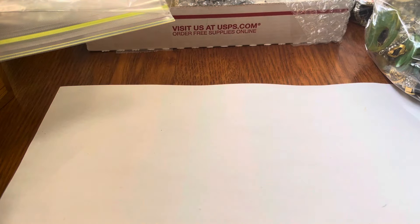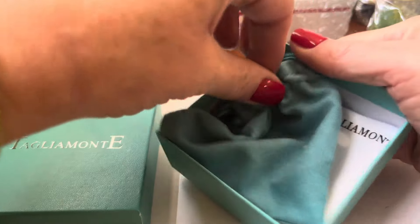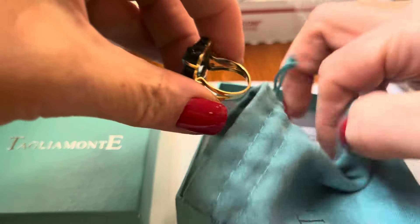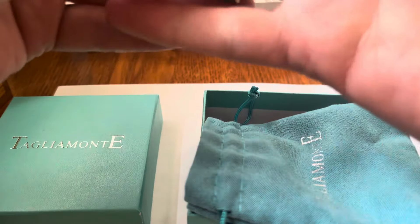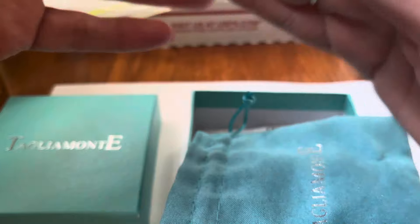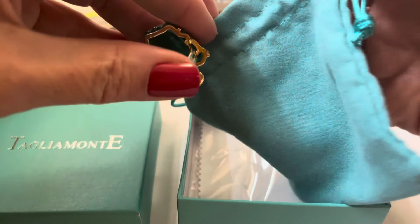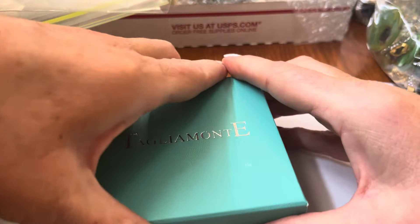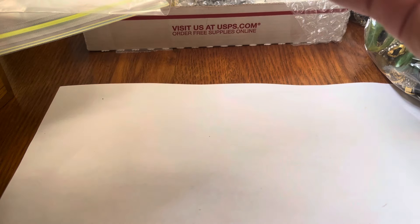I got another one of the Tagalamante rings. I had one before and sold it, and this one is almost identical — except it has no pearl at the bottom and no construction for a pearl either, so I'm guessing it's without the pearl. I like it without the pearl; I don't tend to like things that are knuckle-grabbers. If you ever have a chance to pick one up, do it — they do well and it's great quality, beautiful stuff.